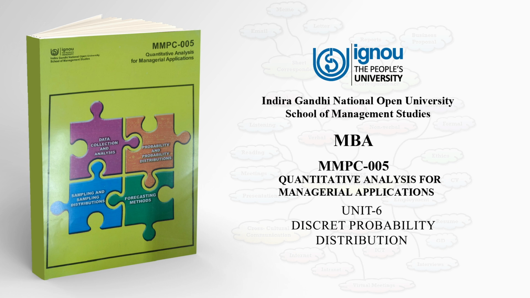Once the process has stabilized, it is reasonable to assume that the success and failure of each piece is independent of the other, and also the probability of a success P or a failure Q remains constant from trial to trial. Thus, it satisfies the conditions of a Bernoulli process.